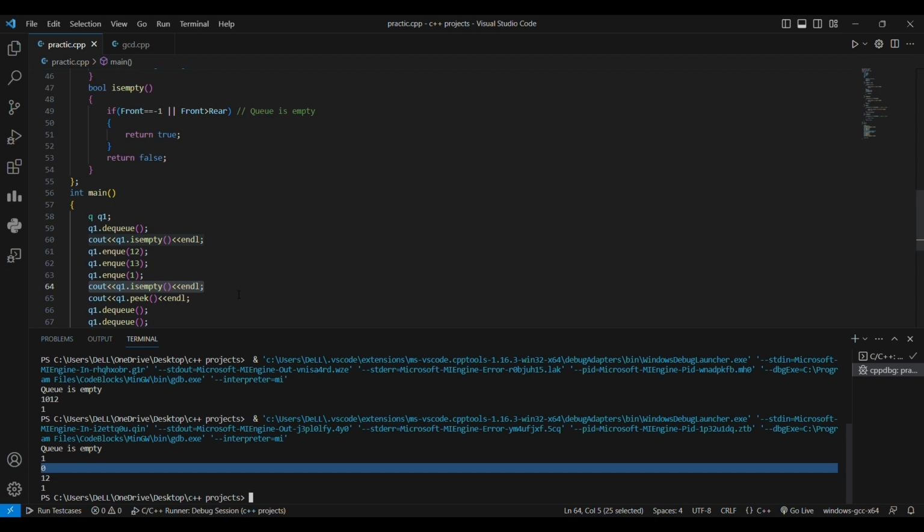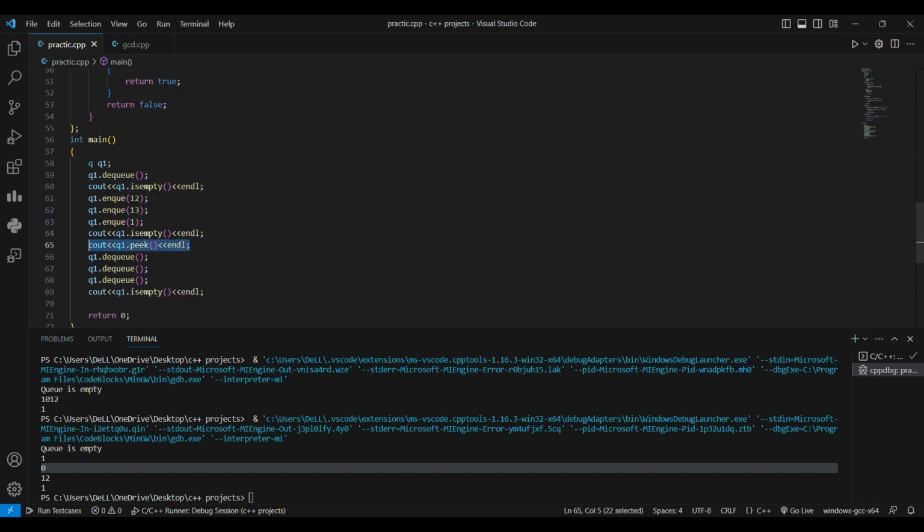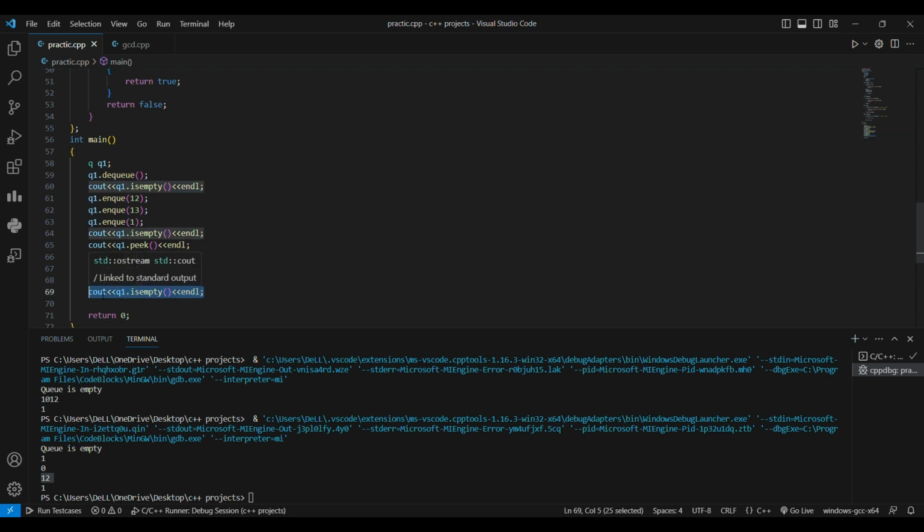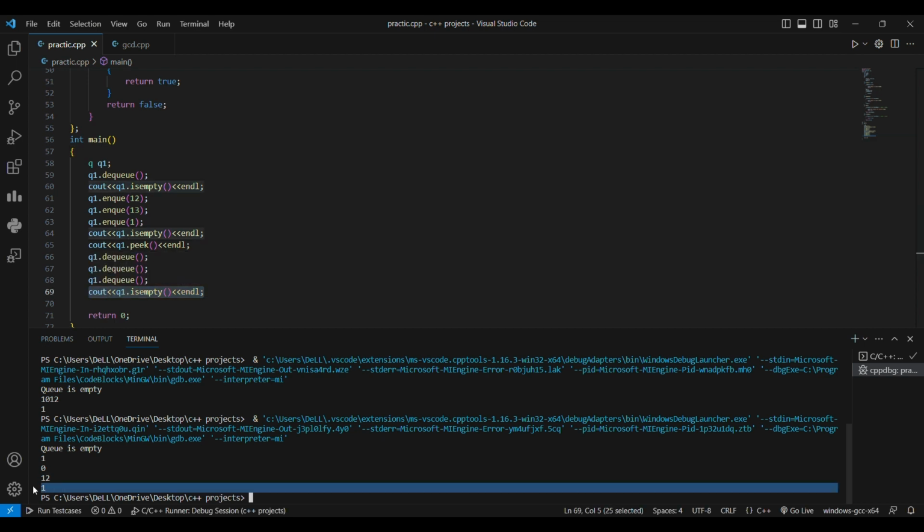And then we have an out statement which gives the peek element or the front of our queue. Initially the front of the queue is 12, that's why we get 12 in the output. And at the end we dequeue all the elements present in our queue, and then we check whether our queue is empty. Yes, it is empty, and this gives a true value. So that's it about the queue. Thanks for watching.